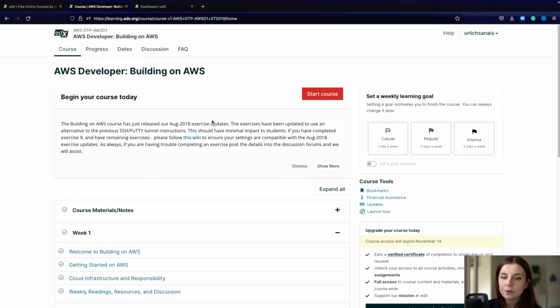Now, the certificate is really useful if you want to highlight that you have done a course in that area on LinkedIn, for instance, but you could also publish a summary of the course on your own blog, right? There's nothing that says you can't do that to show your skills in other ways. So that's what I would suggest. Again, it's completely free. You don't have to pay for it.